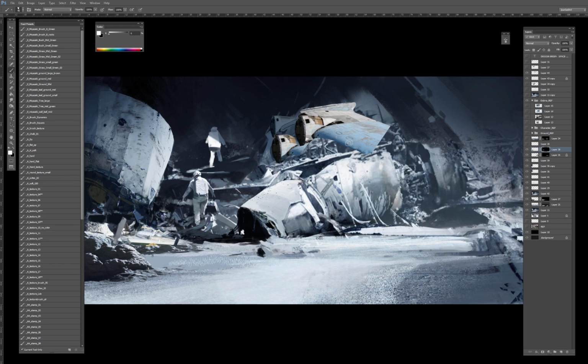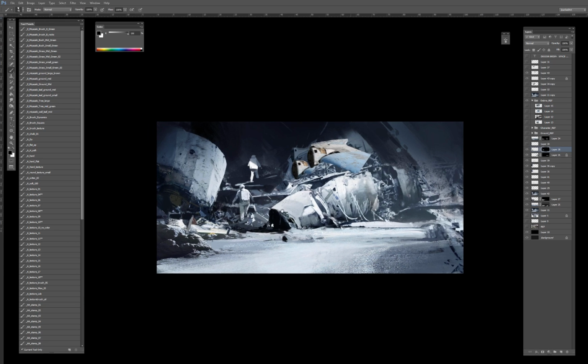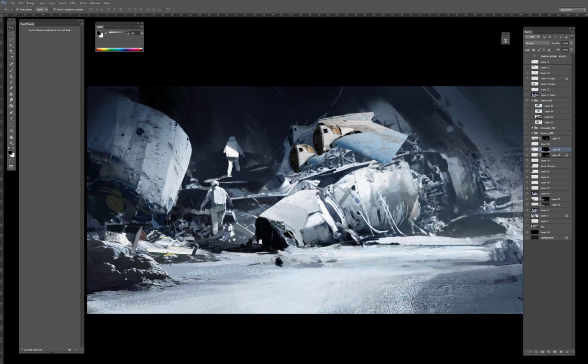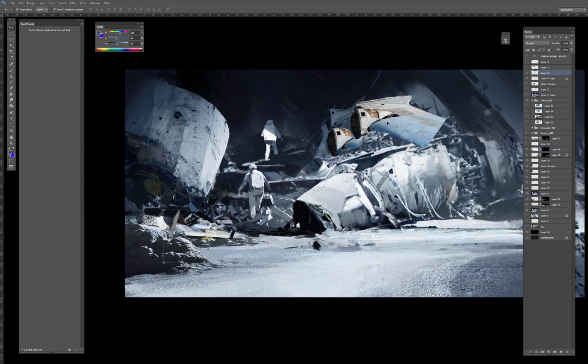So just like a camera, our eyes are gonna need to understand what is happening in this area, and everything else that's not, then it can be a lot looser and more interpretive. But since this is in our focal area, I want to make sure that this stuff has the most amount of contrast, and also, again, it reads really clearly. So a lot of this stuff here, we're gonna have to work it down a bit.